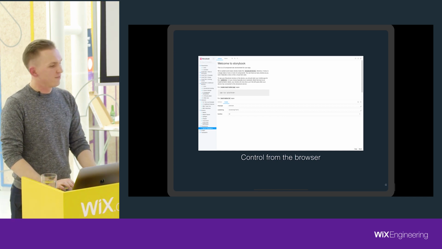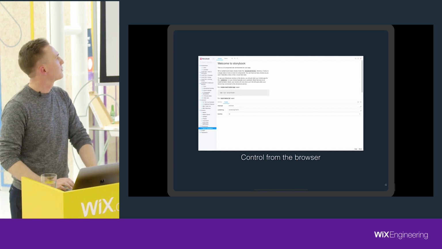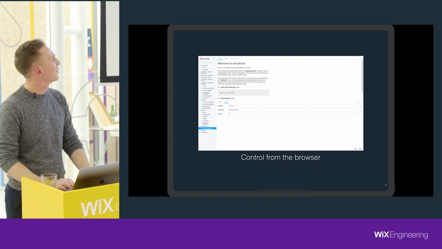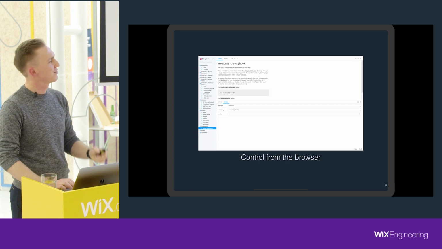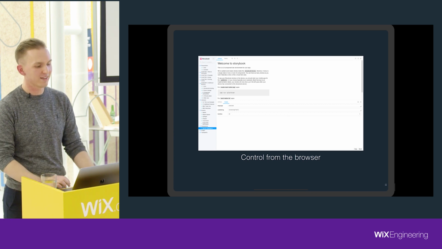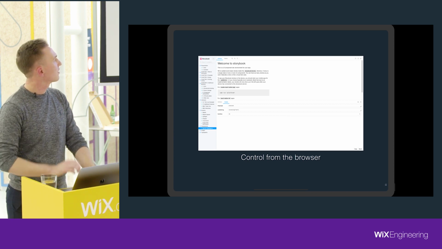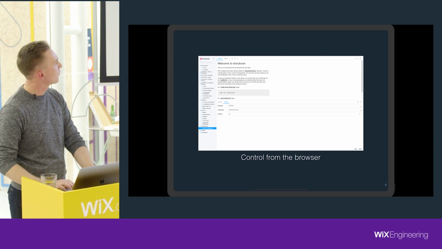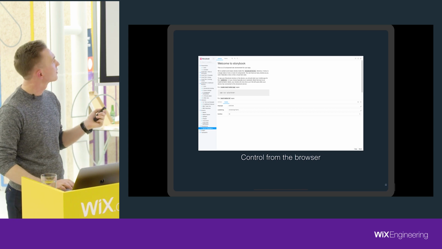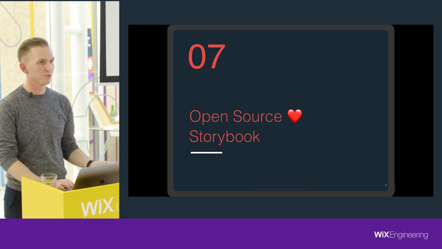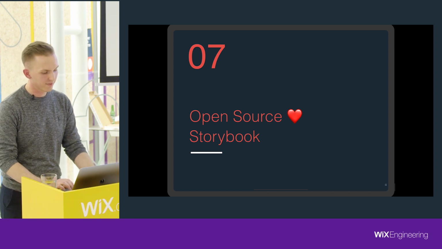Or if you are a Vim user or Emacs user or just don't want to add add-ons, you can use controlling from the browser. If you don't like clicking on a simulator, you get the same story list and the add-ons list here as you would get on the simulator itself.